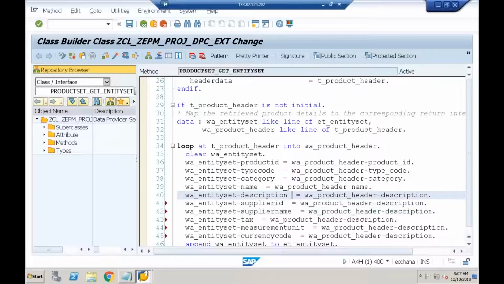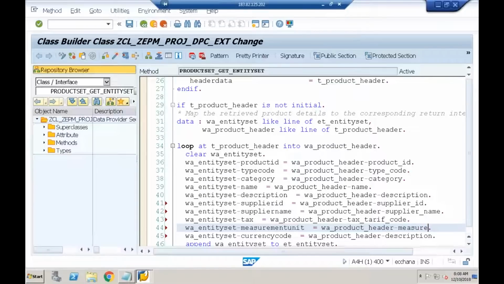Then currency code. Then in my structure level, what are the field names? Here it is supplier_ID, supplier_name, tax_tarif_code, and then measure_unit.